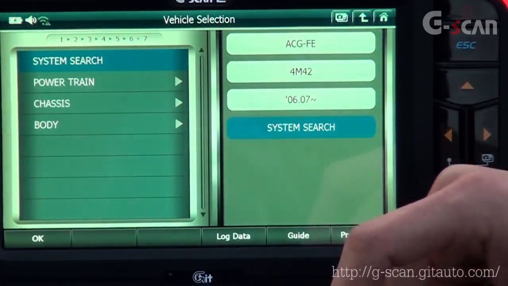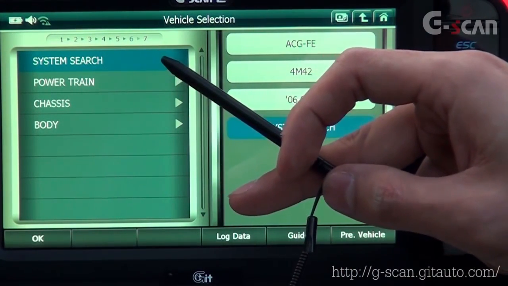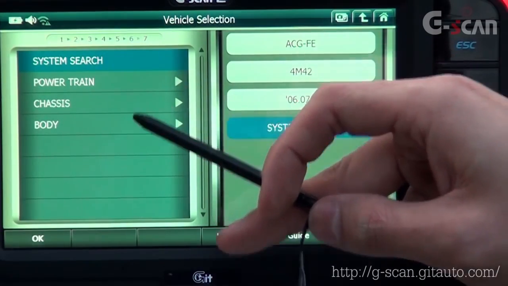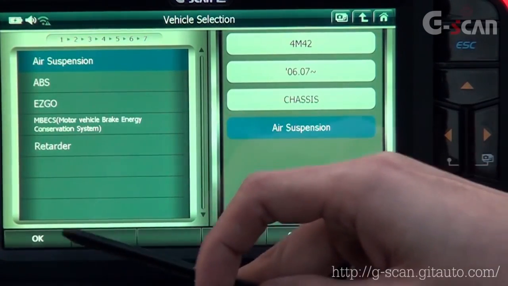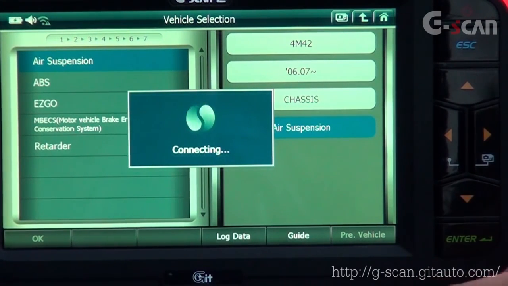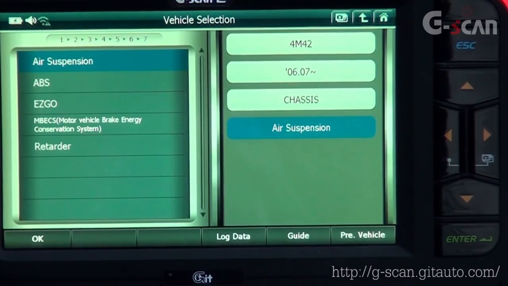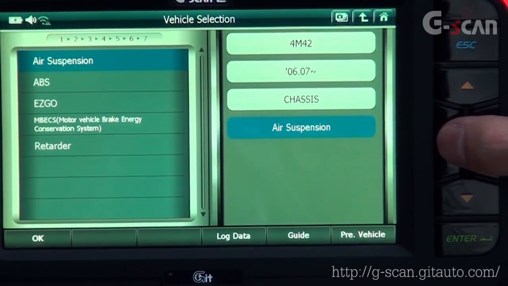Select it. And next you can choose the system you want to communicate. Now let's go back to the first page of vehicle selection.